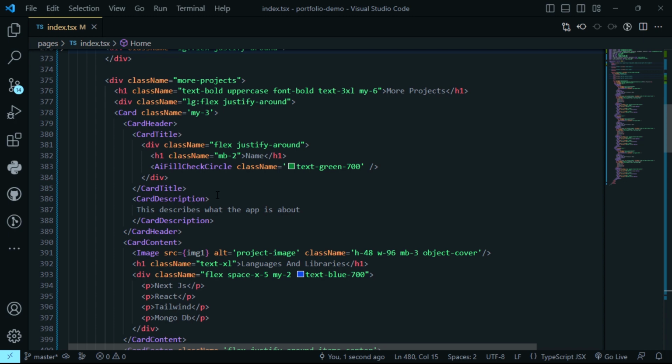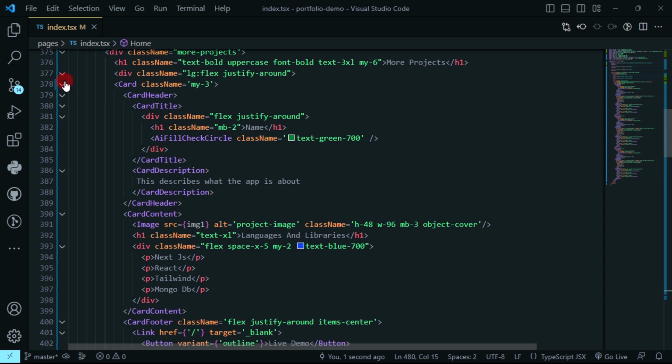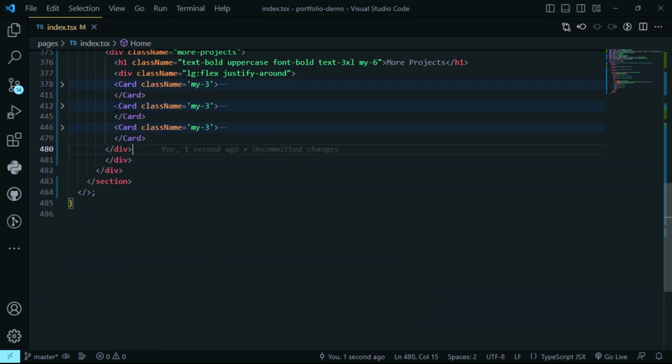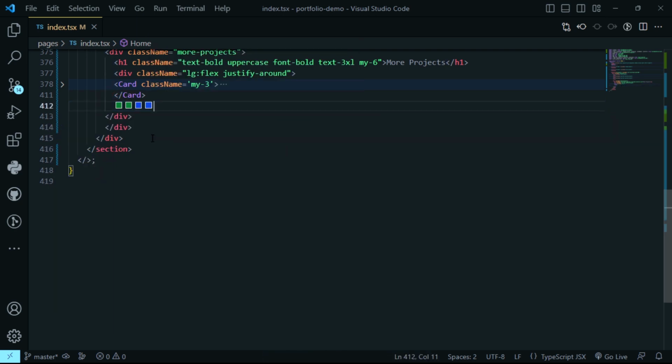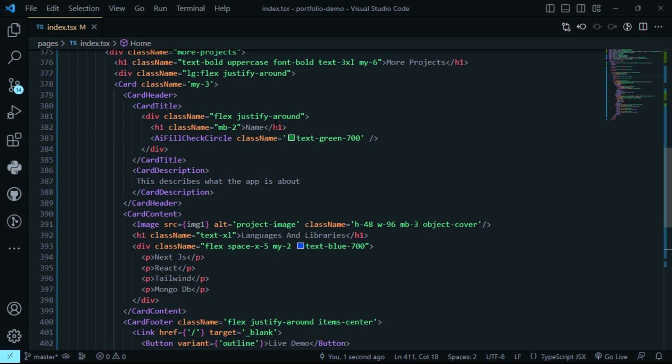So actually I'll first collapse this card, then collapse this card, and then collapse this card, and then I'm going to remove these 2 cards, and then I'm going to remain with 1 card so that I can edit and duplicate it.